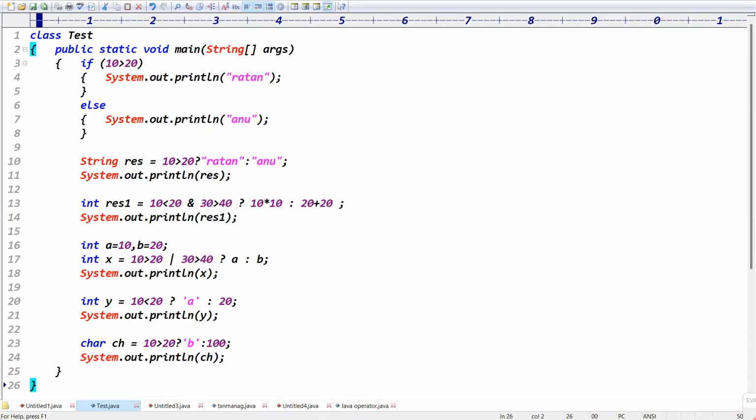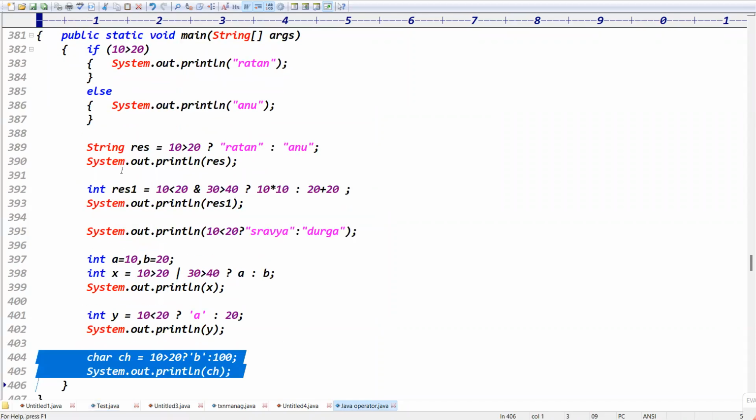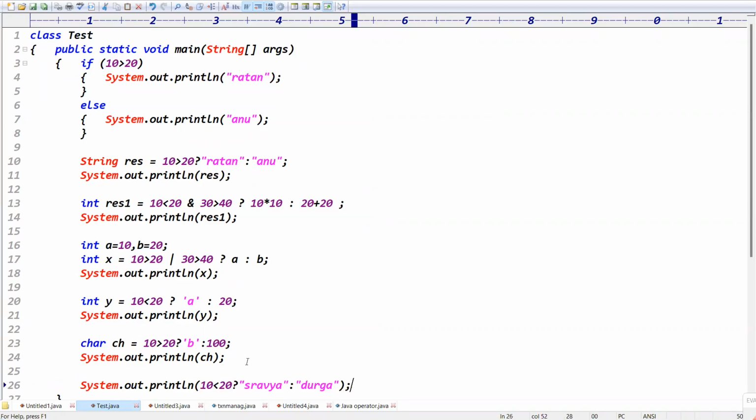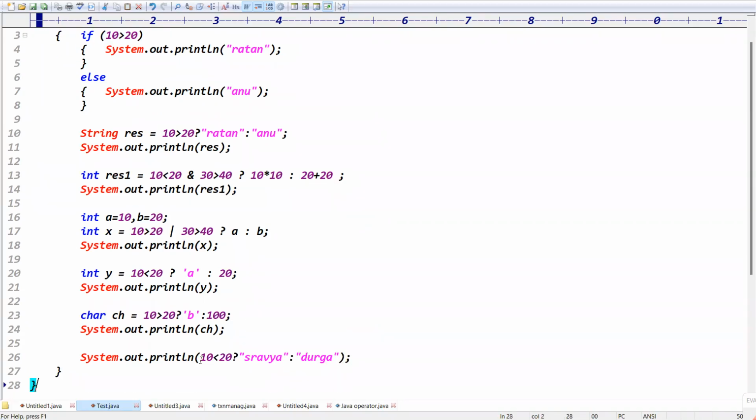And even see guys, in some cases I don't need to hold the data. I can write the code like this also. I can use the SOP statement also. When we use the SOP statement, what happens here? That value is printed directly, right? System.out.println of condition question mark. What is the output now? 10 less than 20, true. I think 10 less than 20 is true. Strawberry, sir. You got the point, right?